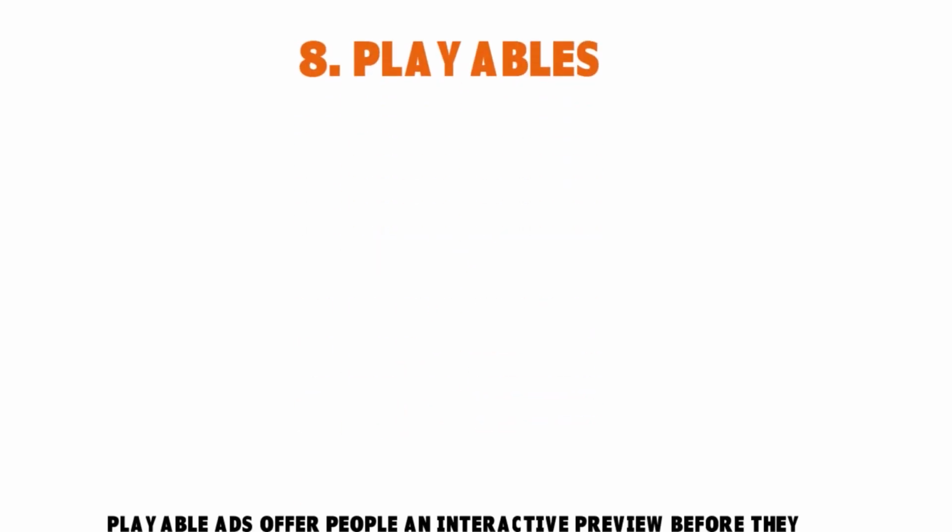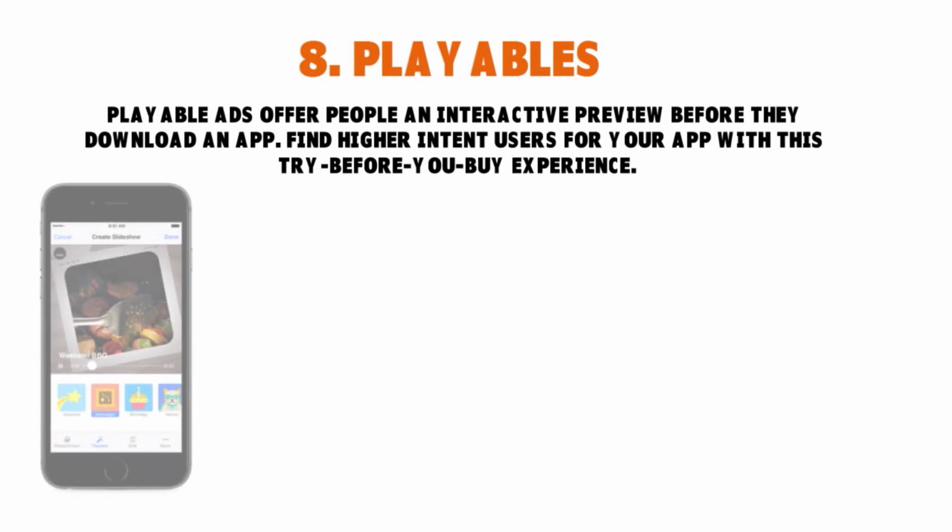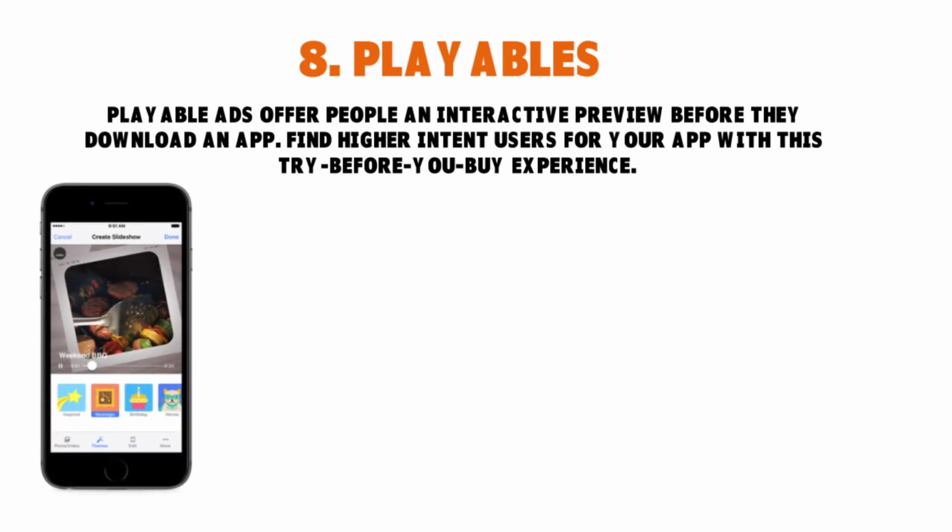Now let's talk about the playables. Playables is one of our favorites too. Playable ads offer people an interactive preview before they download an app. So playables focus exclusively on app business. You can find higher intent users for your app with this try before you buy experience. So you let people play your game before they install the app.